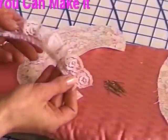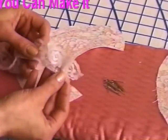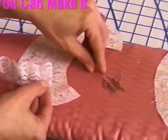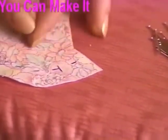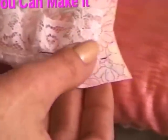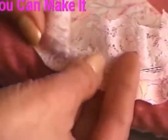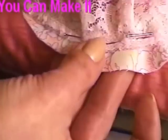Take your scrap piece of lace and look at it carefully. Decide which is the wrong side and which is the right side. Place your lace with the right side down and the end folded over, and pin in place on this line starting 5/8 of an inch in from the edge using your markings. I'm using this guide to place my lace. Make sure the lace is inside the curve.